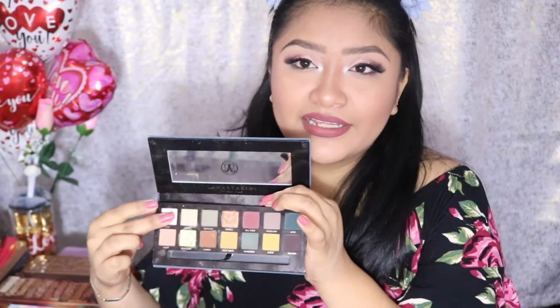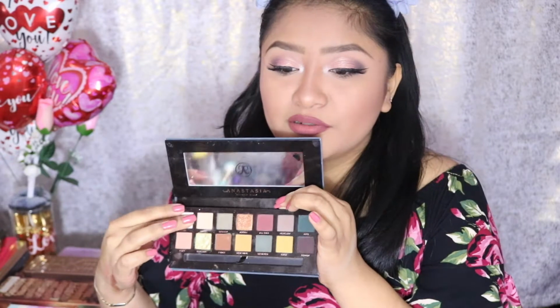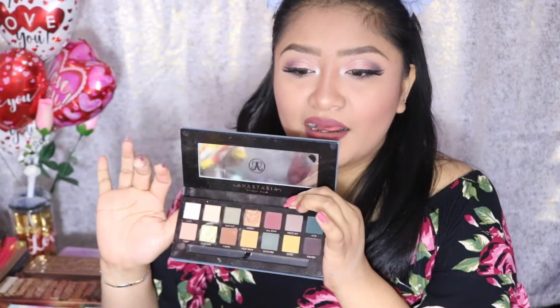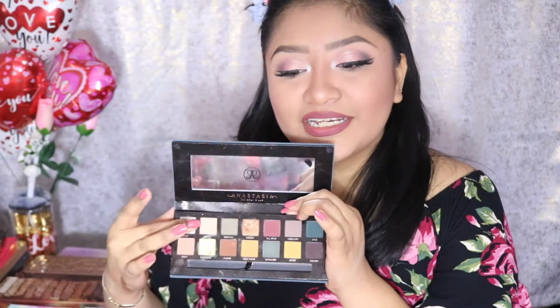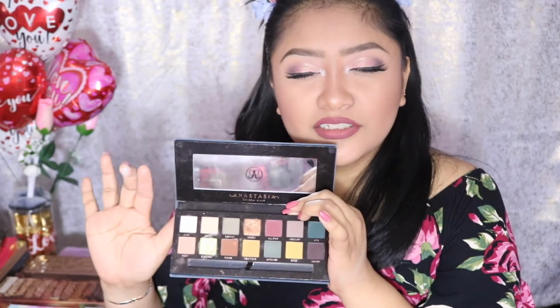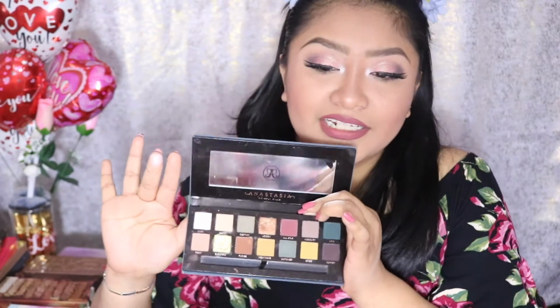And that's what I was talking about when I was talking about Lucid in the other palette. This one is just weird. Like, you swatch it, it has some pigment. On the eyes, though, it's really hard to get it. And it kind of looks ashy on my fingers. But then when you swatch it next to Lucid, this is Lucid right here, it has a pink-red shift to it.